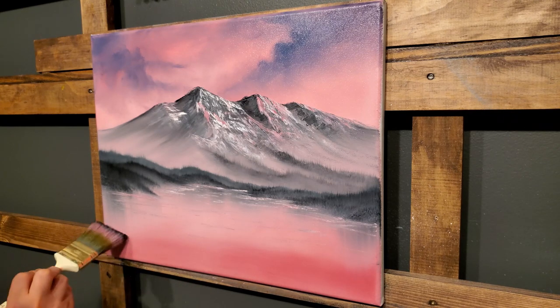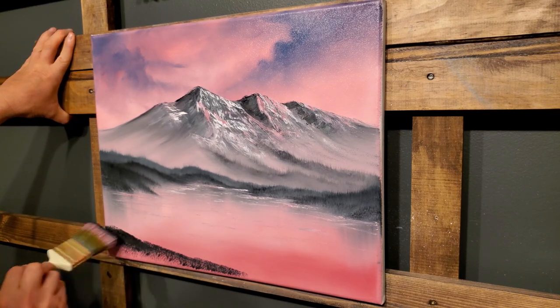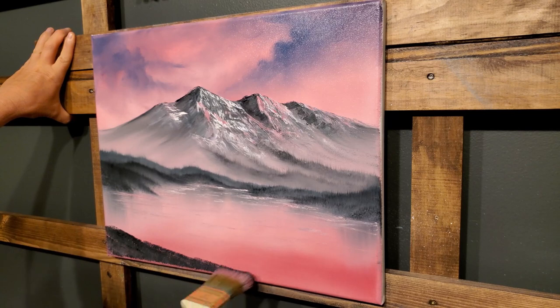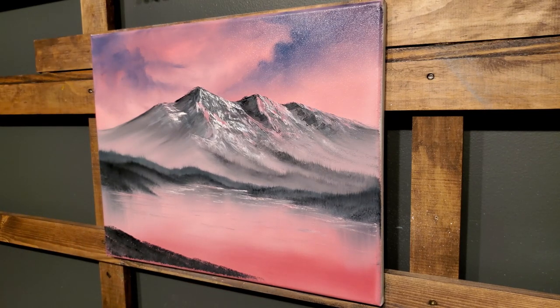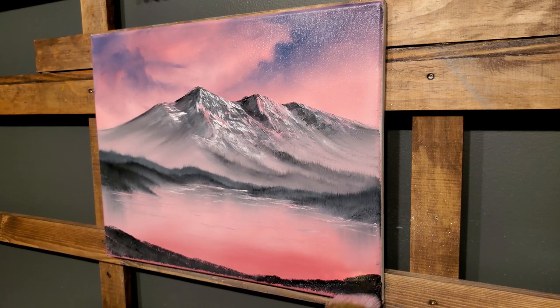All right. So I want to just throw in some land out here. Maybe I haven't had paint on the canvas in a while. I'm not doing it that badly. This is pure black. You have a little mountain mix, or you can throw a little blue into it. Just something to keep it dark. Keep it nice and dark. You can throw in a little green if you want to, a little sap green. I'm not worried about it on mine yet.